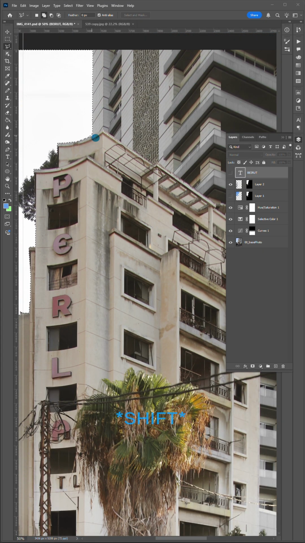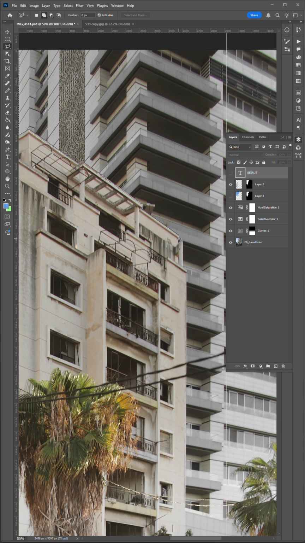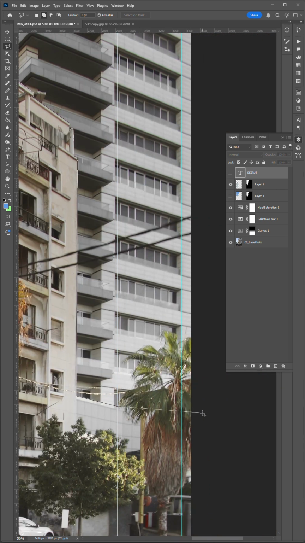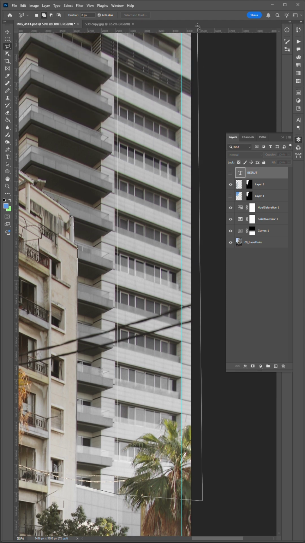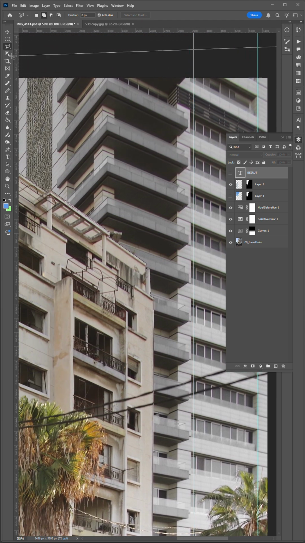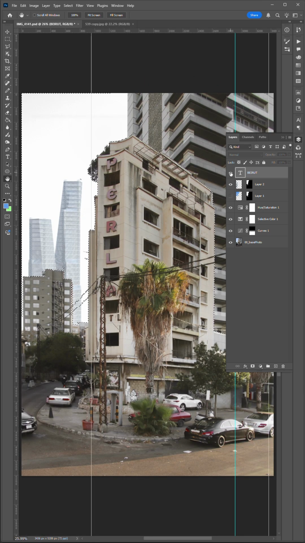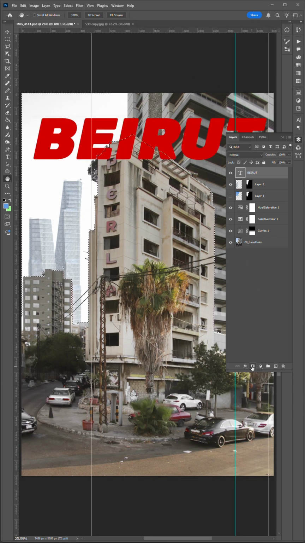Hold Shift and a small plus sign will appear next to the cursor icon. This means the selection you make will not replace the current selection, but add to it. Click around the edge of the foreground building. When you have reached the lower half, click outside the image frame and then back around up to the top to connect to the sky selection. Bring the cursor back to the beginning to show a closed loop icon or double-click anywhere to close the loop from the current location. Finally, with the text layer active, create the layer mask and unlink it.